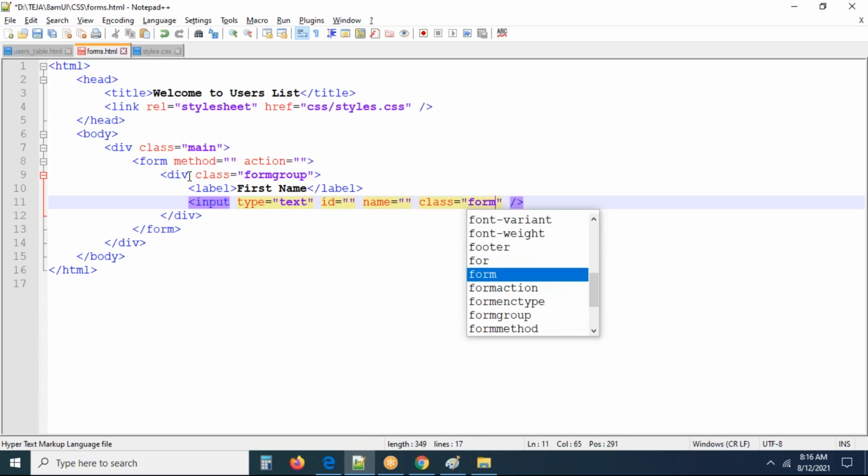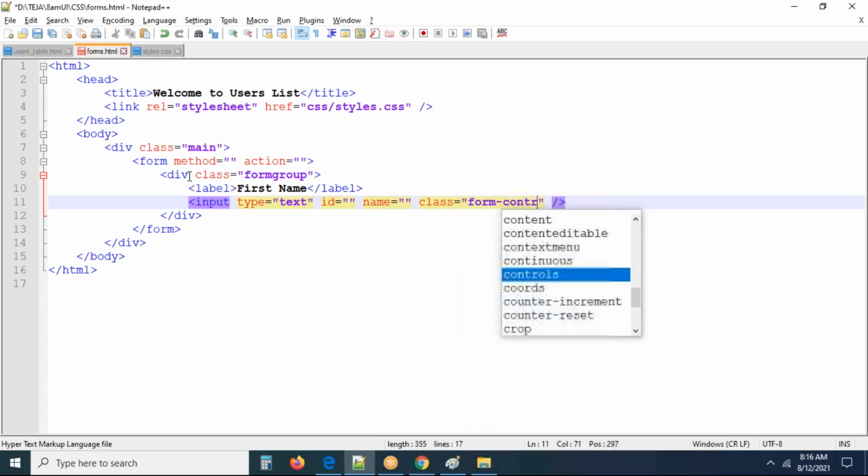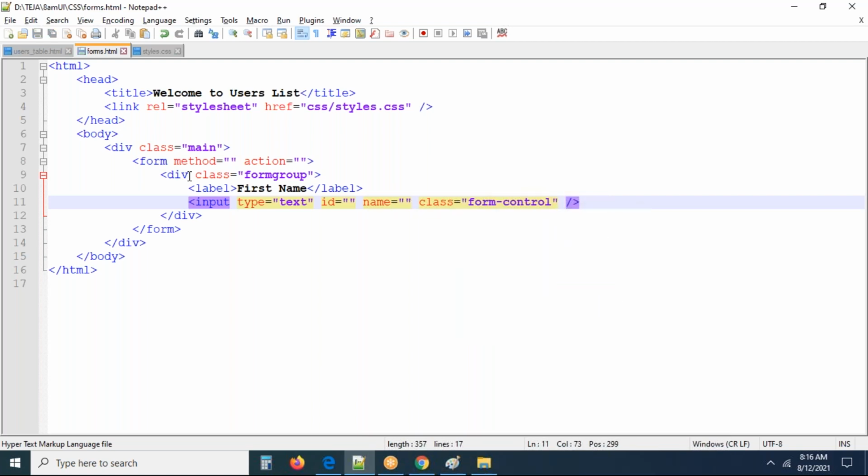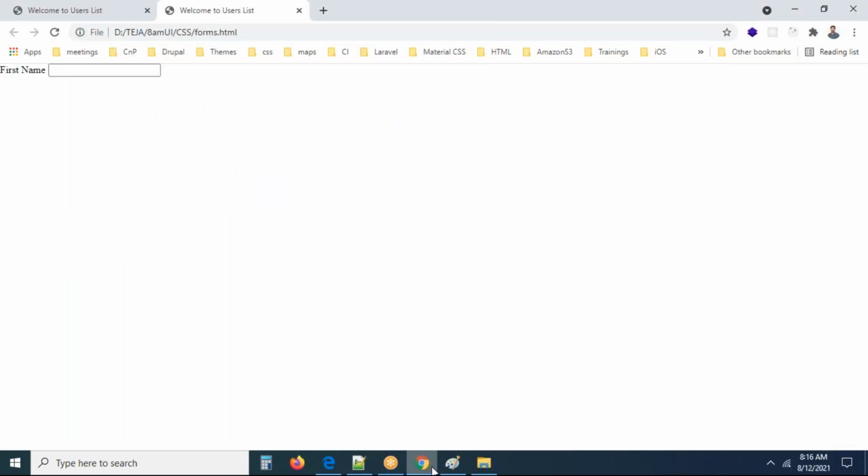But I want to design this form control. This is the form control, I'm just taking the form control class. Just you can see what is going to happen. Everything is about classes. We will write all the reusable classes, and we will just apply them. After applying, it has to align properly. This is our major target, right? Now if we refresh the page, you can see there is some form field.